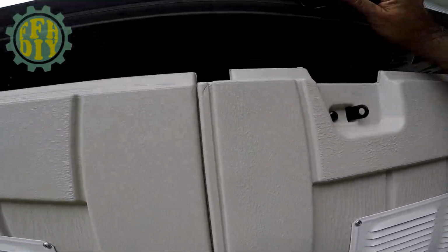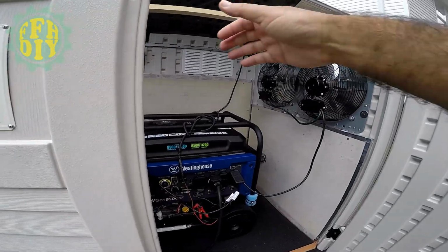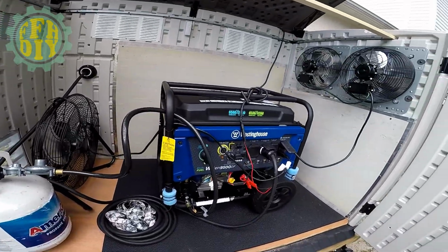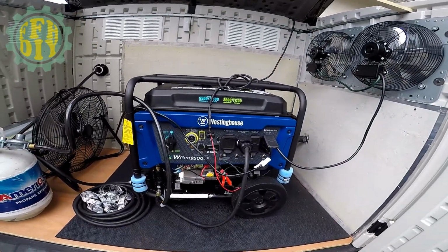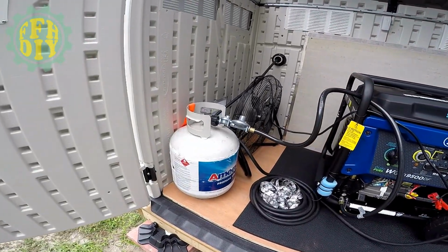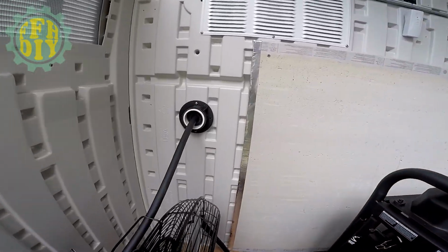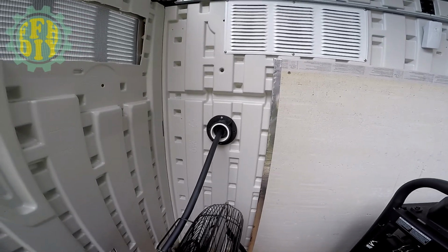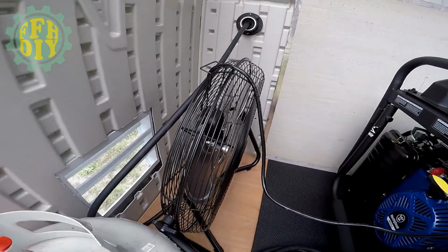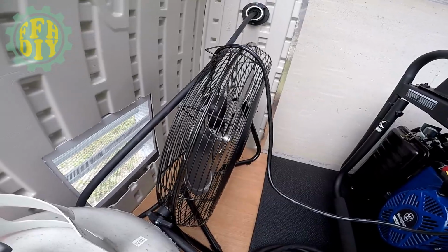Let's go ahead and open it. So as you can see here, I have a Westinghouse 9500 dual fuel. I prefer propane over using gas. There's my portal to let the connection out for the generator to the house. And as you can see here, I'm using a 24-inch fan, which to me is very, very important.